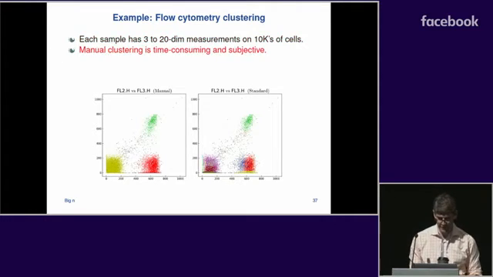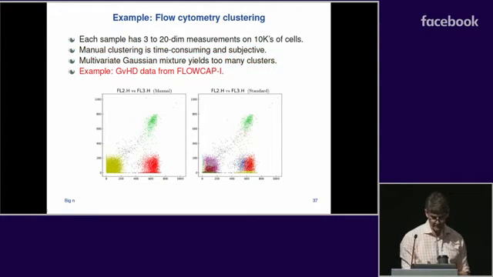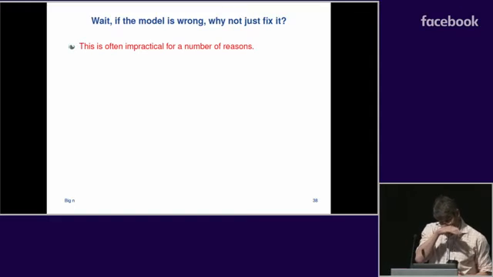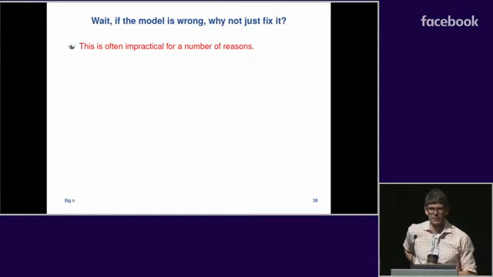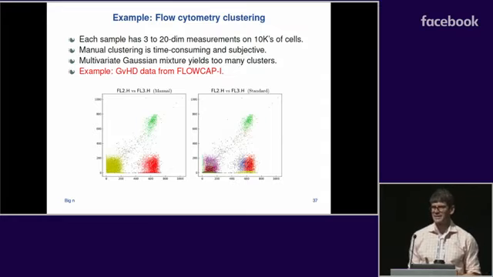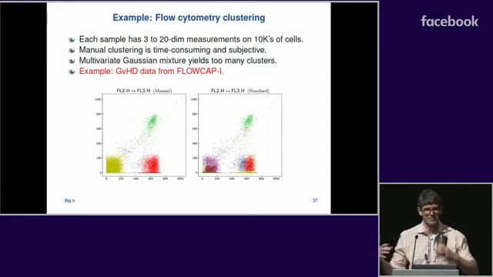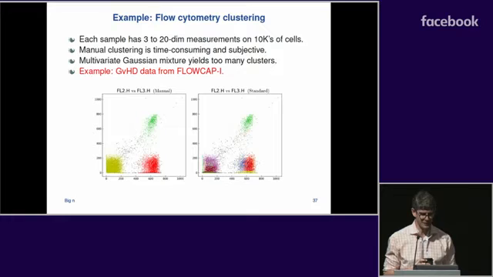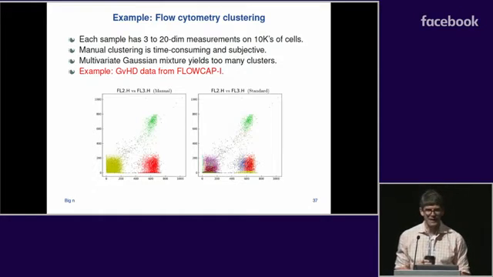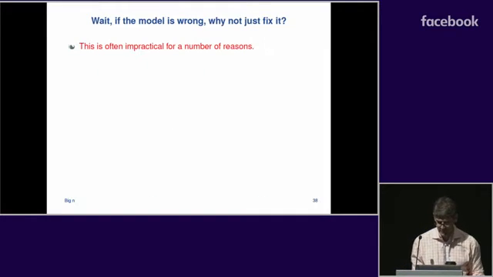Okay, so we'd like to do it automatically, but the usual model-based clustering methods don't work very well, and distance-based clustering also doesn't work very well. So what can we do? If the model's wrong, why don't we just fix it? Well, instead of using a mixture of Gaussians, we could come up with a mixture of some strange kernel. There's a literature on that, but it's hard to come up with these complicated, flexible kernels. And then we run into computational problems implementing these models with weird, flexible kernels, and so we maybe don't want to do that.